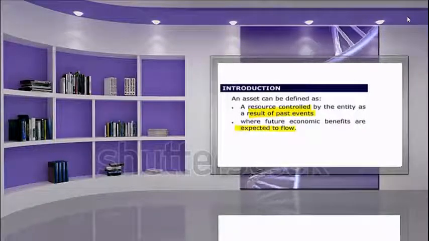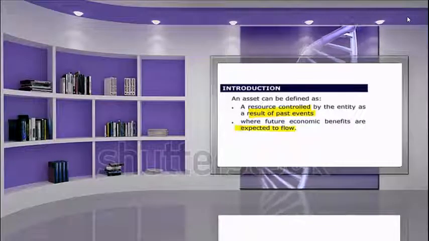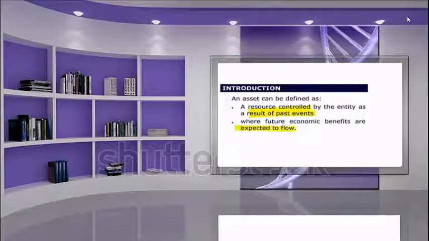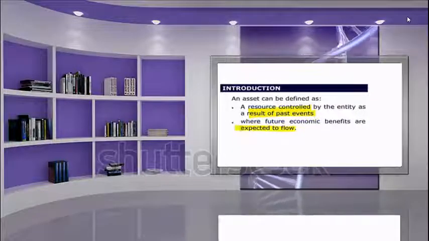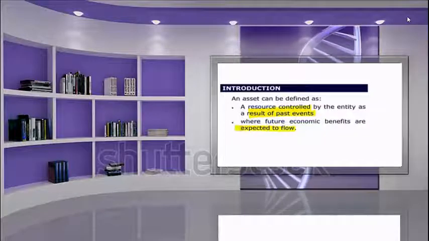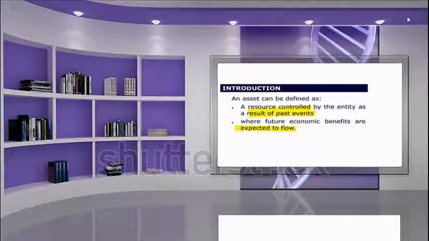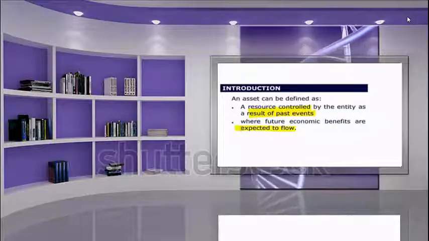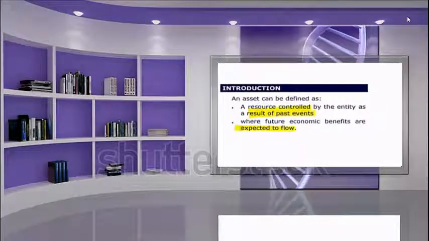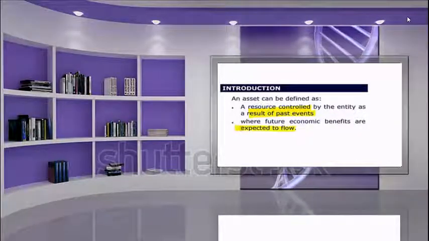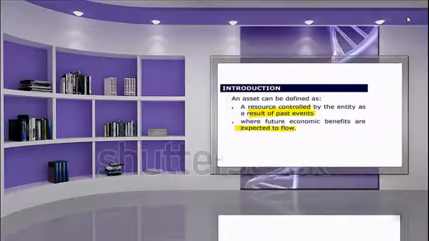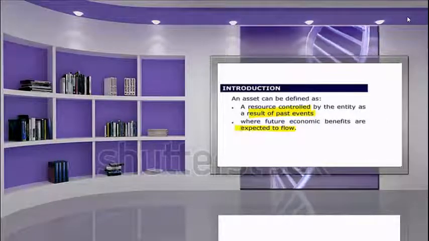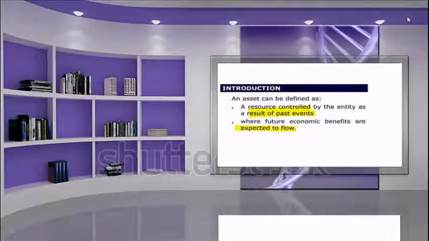Well, what we mean by that is when we are thinking about the asset, we're using that asset to generate us economic benefits. That could be through using, let's say, the property as a warehouse where we store the stock or inventory that we use to then sell to our customers. The future economic benefit will be the cash inflow from selling those goods. Or maybe it's a factory and you have machinery in that factory, and that machinery we use to produce goods, and those goods we then sell, and again we earn income and obviously cash inflows as a result of that. So there has to be an economic benefit to the business from using and controlling that asset.